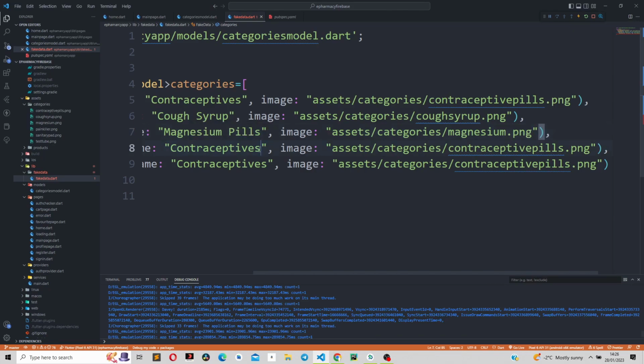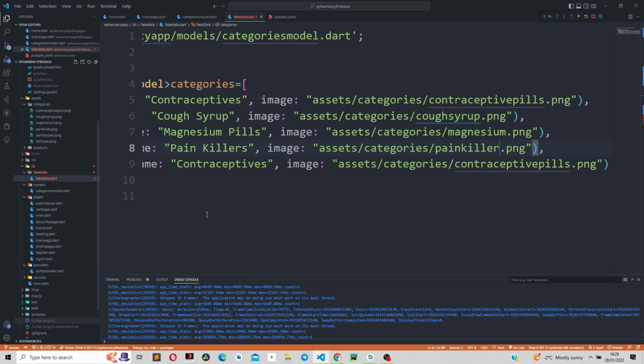Let's also change this name to painkillers, and let's also change this to painkiller.png. And then also let's change this ARVs.